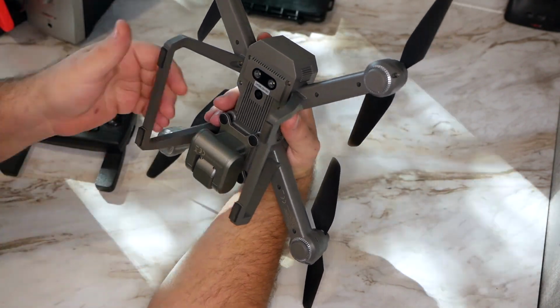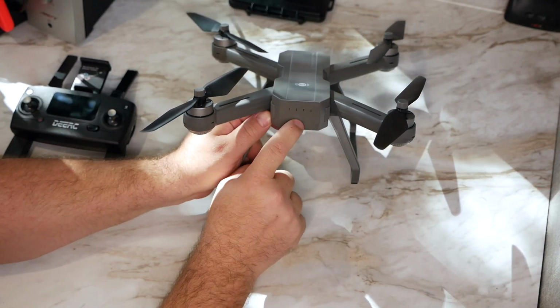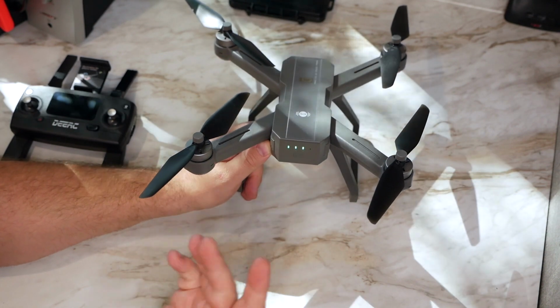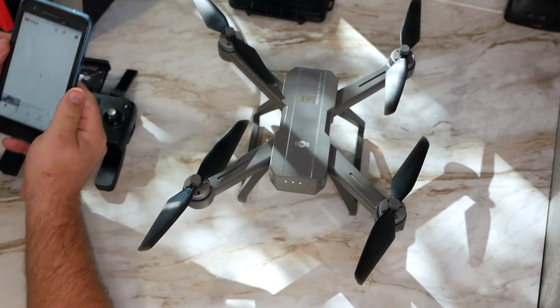Standard stuff. And then to turn on the drone itself, you're going to hold down this button on the battery until the bars charge up. Boom. It turns on. Makes a bunch of beeping noises to let you know that it's alive.